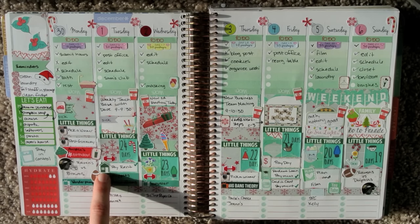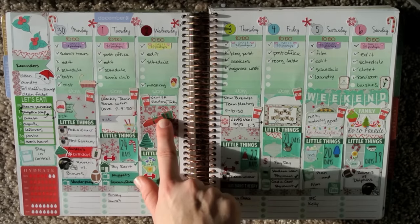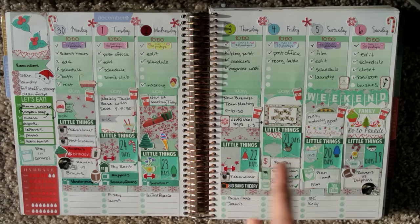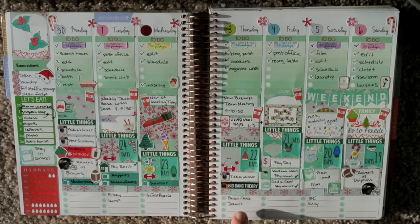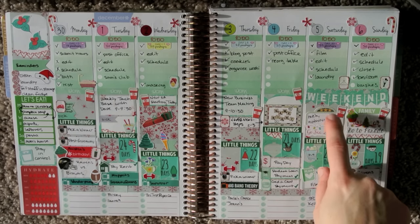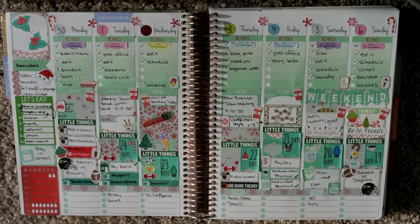The Little House sticker is Planner Sweetie. This one is from the Boulder Bond set I believe, but the tree is Oh So Fawn. This ice cream sticker is Oh Hello Stationery Co. My watering can stickers are from Stickerific. The Game Night sticker I think is a Crazy Confetti sticker, but I'm not 100% certain. And I think the movie sticker — we didn't end up going, there was nothing we wanted to see — I think that's Pog's Discoveries or Crazy Confetti as well. And then the Student Loan sticker is Mare Bear Crafts.